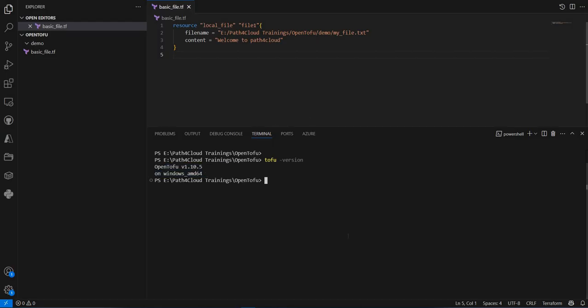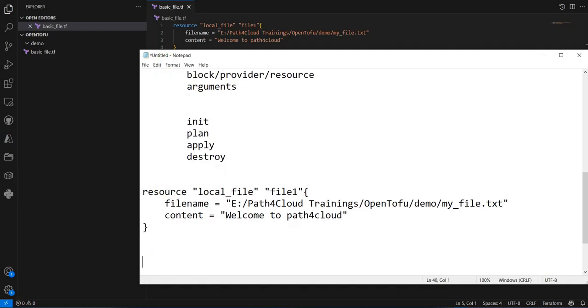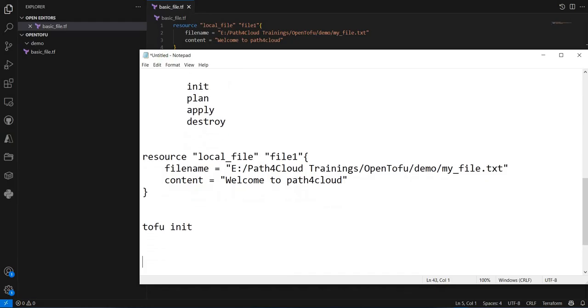But before we start, there is one more important thing. You don't need to define some file or something whenever you are doing this. What you need to do is just run tofu init, tofu plan, tofu apply, or maybe tofu destroy, right? Then how will it come to know which file it needs to read and which it doesn't?